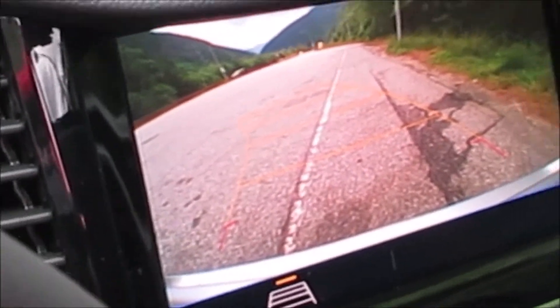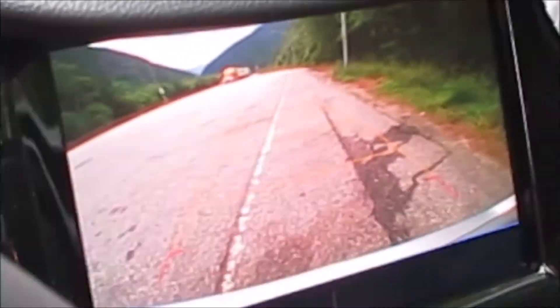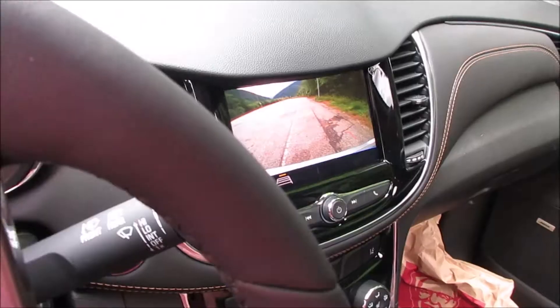I turn the wheel — what happens? Oh, look at that — isn't that interesting! But how are you supposed to see that orange? Where are the green arrows? Really, Chevy, come on. What are those views? All that does is take in the light, so I really don't know where I'm going — I'm totally screwed.